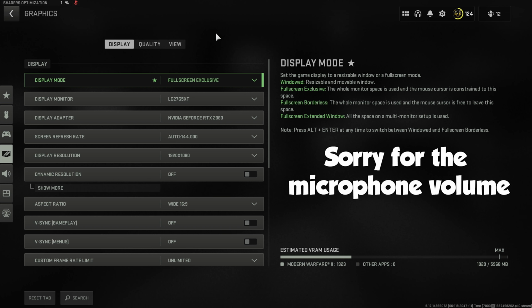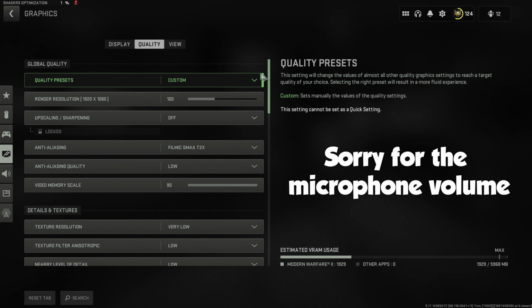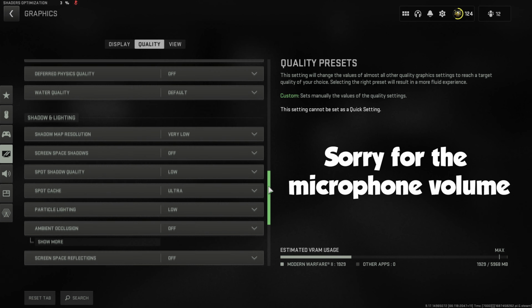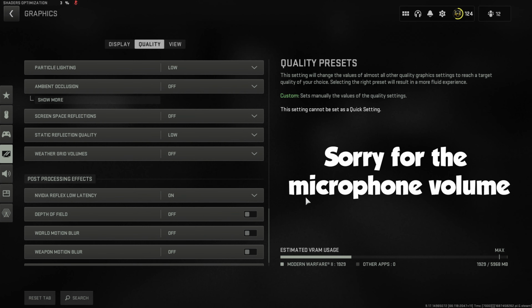Everyone, my name is Yellow and today I'm testing the RTX 2060 6GB version on Warzone 2 Season 4, the new season. As you guys can see, we will go with the lowest settings just to start. I will test 1080p, 2K and the maximum settings too.